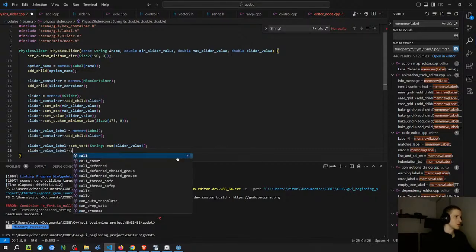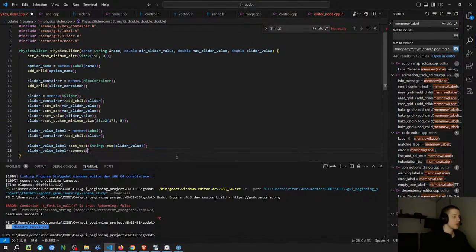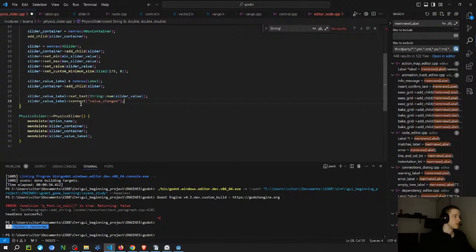So I have to connect the slider value to the label. So I have to create another function, and I think it's the value changed signal. So let me... Oh, it's on this slider.